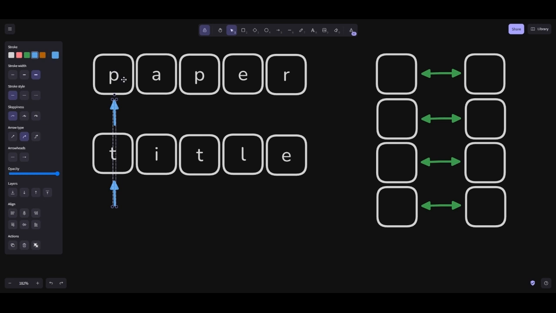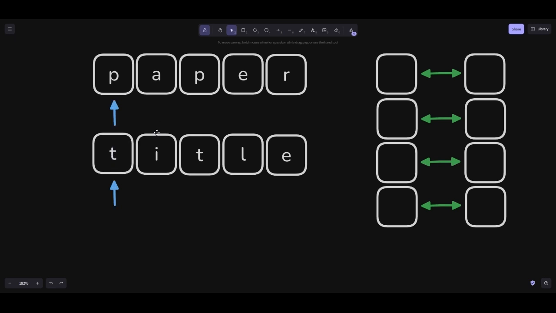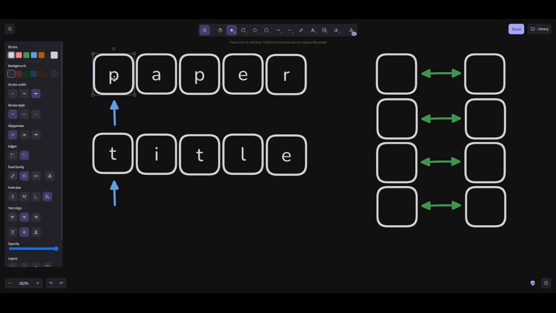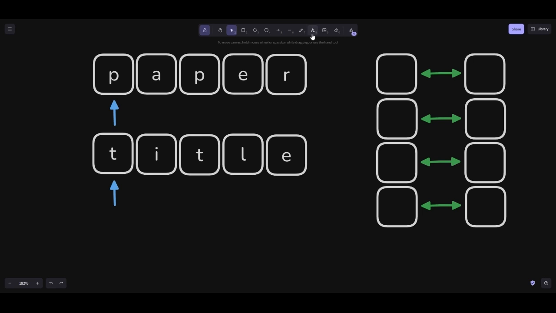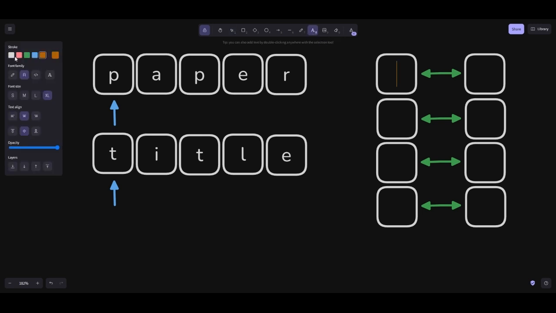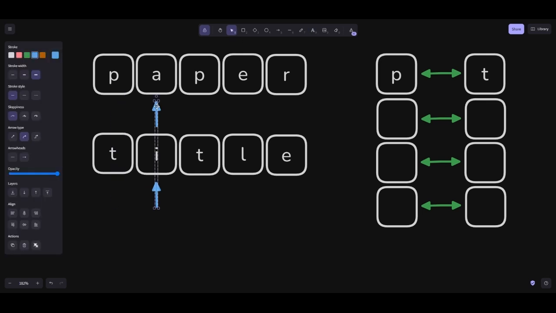We see P, we're at P, and we check, is P already in our dictionary? It's not, and then we check, is T in our dictionary? If these were in our dictionary and they were mapped to something that wasn't, so if P was in our dictionary and it wasn't mapped to T, then we would return false. And if T was in our dictionary already, so we already mapped it to something that wasn't P, we would return false. So we're just going to map these to each other and then we're going to keep iterating.